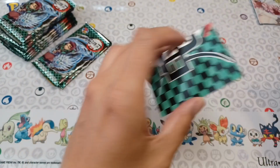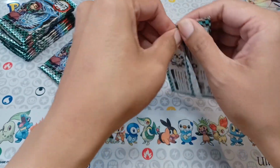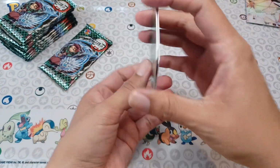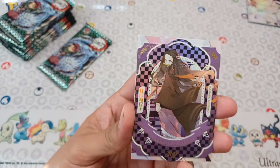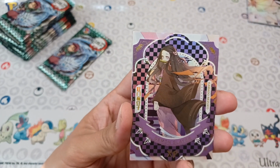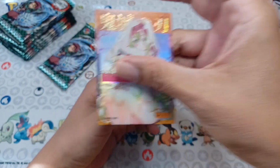And then, yep, another puzzle piece. Yo, them puzzle pieces are kind of... Gotta go quick with those. Gotta go quick. Hey, yo. Come on, Mitsuri, what are you doing? All right, so we got Mitsuri. Kind of just... Yeah, she must be in the hot spring.